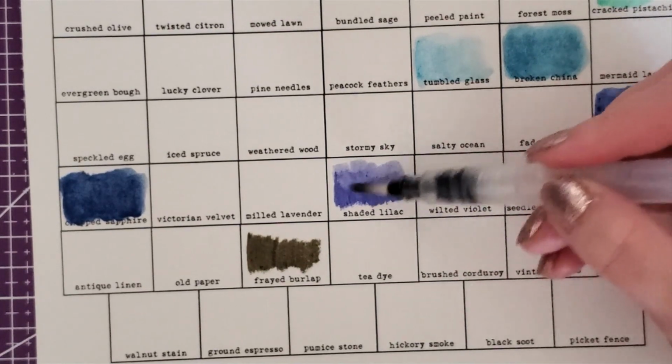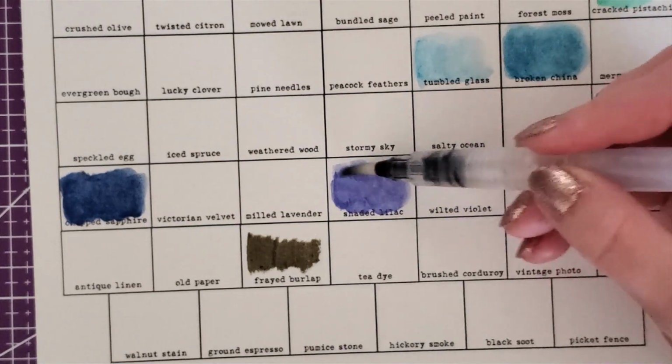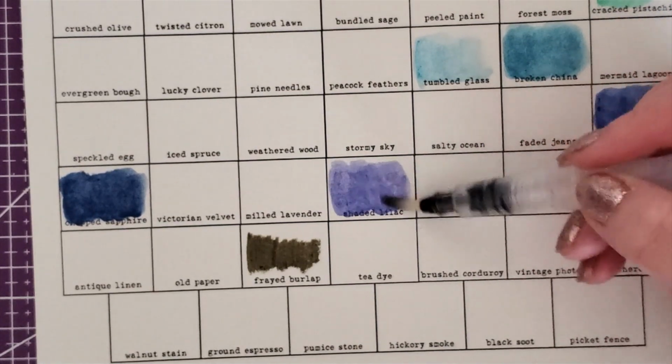Let's make sure I'm still on camera. My computer's going off with notifications. I really hope my camera mic isn't picking that up. I'm sorry if it is. Forgot to mute it.